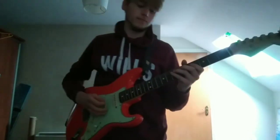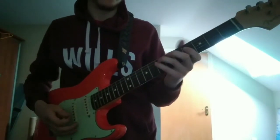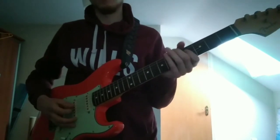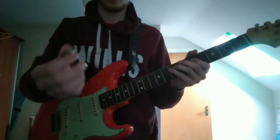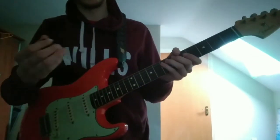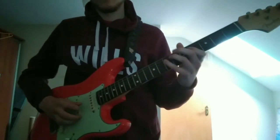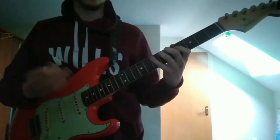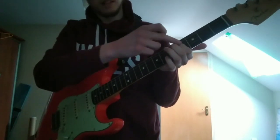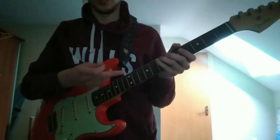Alright, so the next part, we're up on the 7th fret of the D string, and it's a hammer on and off, 4th fret to the 7th fret on the D string, and then 7th fret on the A string. The plucking is really important too, so you just need to learn it. You play that 6 times. Then the 7th time, it's a 4th and 5th hammer on, and then 7th fret again.